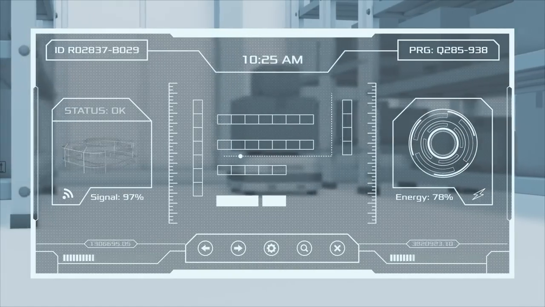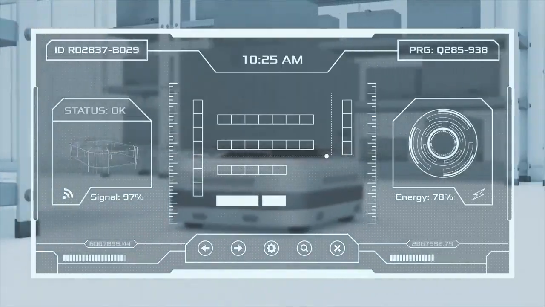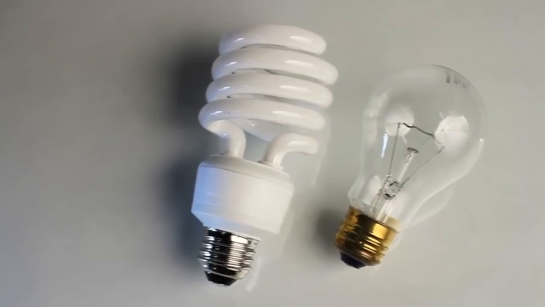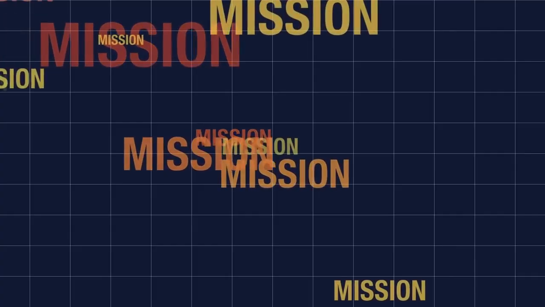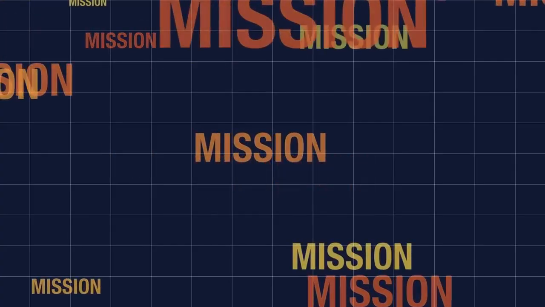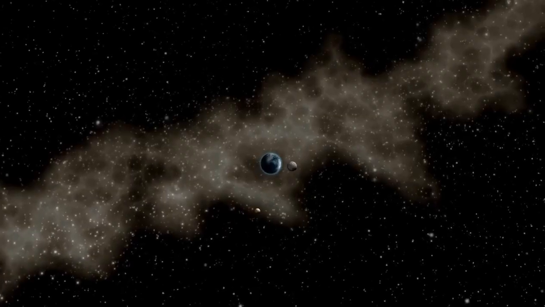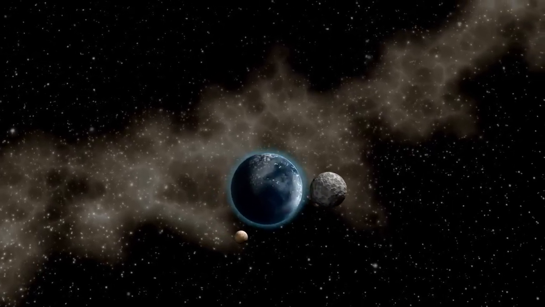Had the message been embedded in the signal for years, waiting for us to become advanced enough to notice it? Was the intelligence behind it watching us the entire time, interacting with Voyager in ways beyond our comprehension? These questions ignited a global scientific effort. Labs and observatories scrambled to validate and decode the rest of the signal, and the message's deeper implications unfolded. This wasn't simply about first contact—it was about a shift in communication itself.